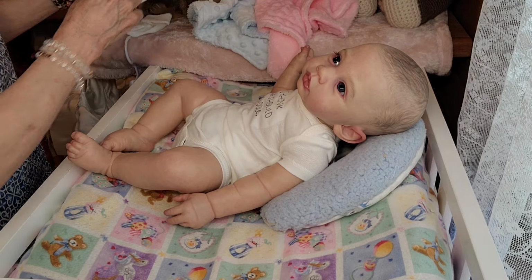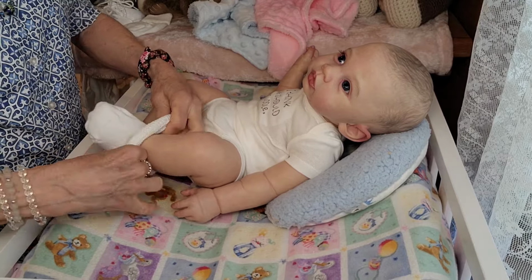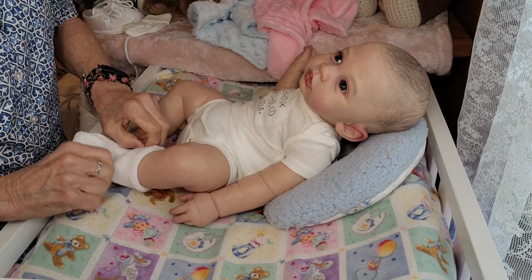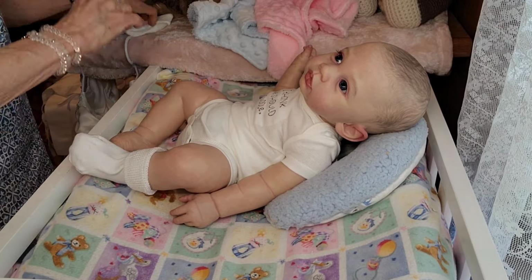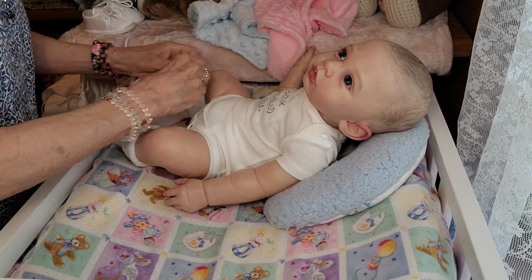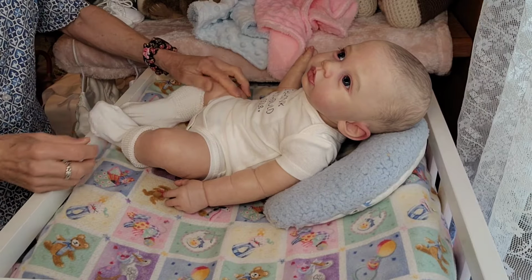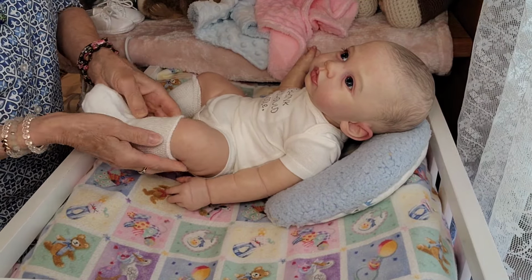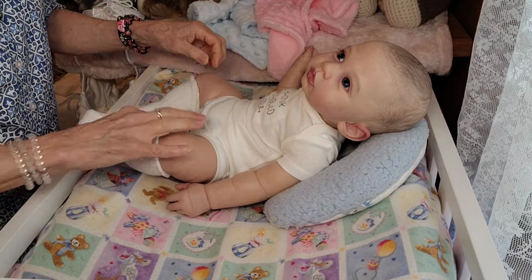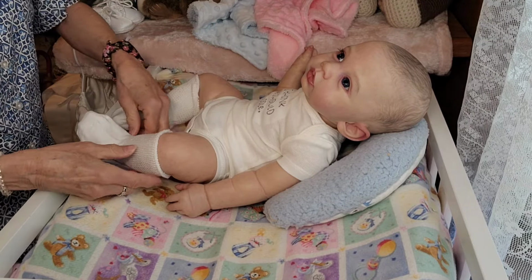Okay, let's see. First, of course, I've learned that the socks go on before anything else. We put the socks on. And like I said, you're probably not going to be able to see the socks and shoes. So, in fact, I will go ahead and put his socks on like this so that hopefully there's no visible bump underneath the satin pants.